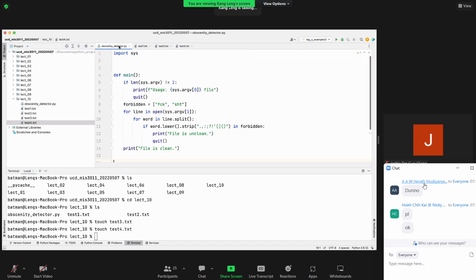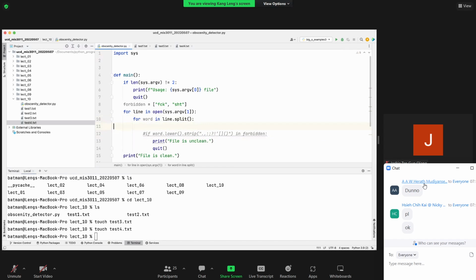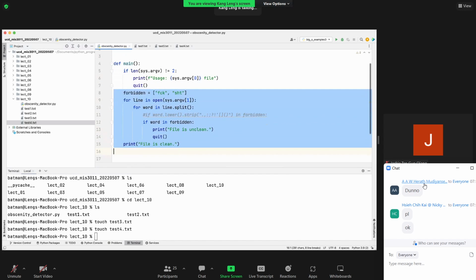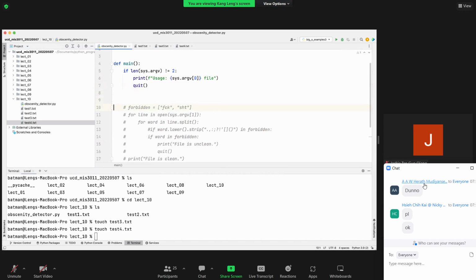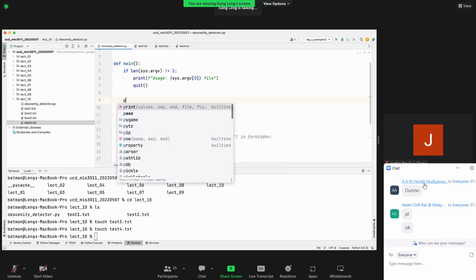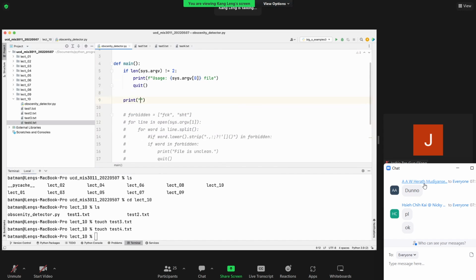Okay, so if we did not write this, simply, let's try to dissect this one first. This one is saying that if the length is not equal to 2, so this part here I will just comment off first, and put in arguments are correct.